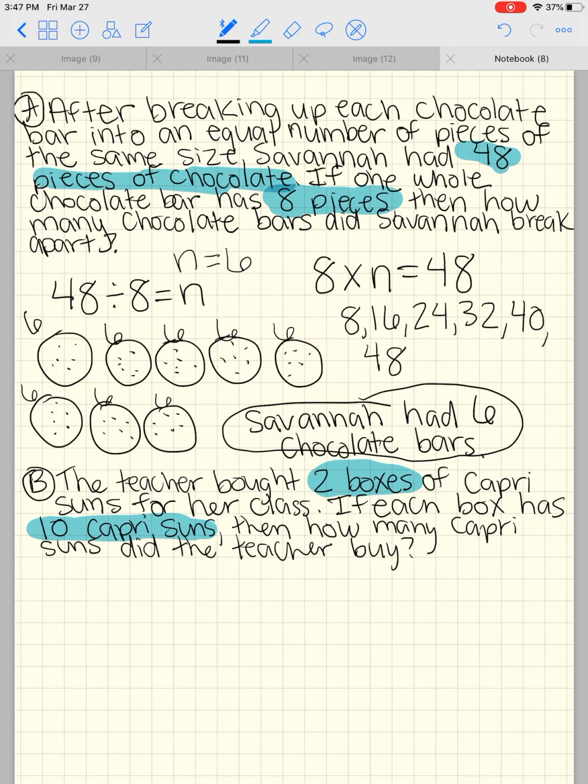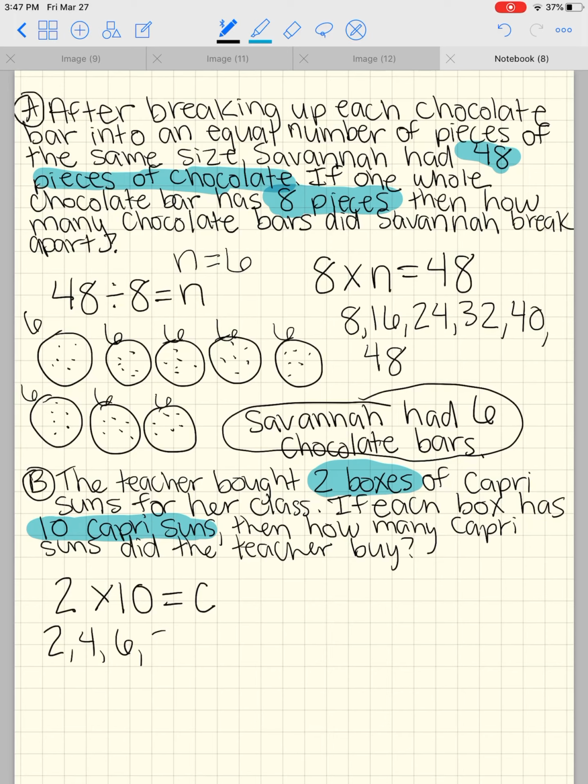So because I know my number of groups, and I know how many are in each group, but I don't know my total, that's when I use multiplication. So I'm going to write my multiplication sentence as 2 times 10 equals C. I'm going to just use a different letter this time. So 2 times 10 equals C. I could use a couple different strategies. I could skip count by 2 10 times. So let's try that one first.